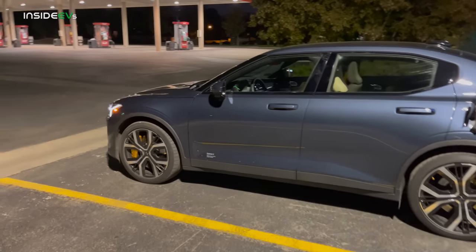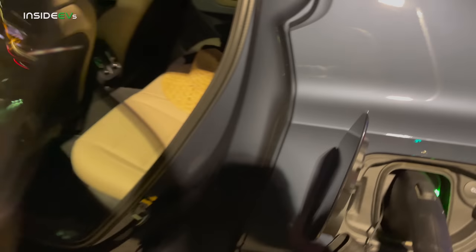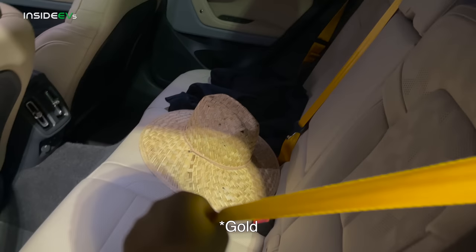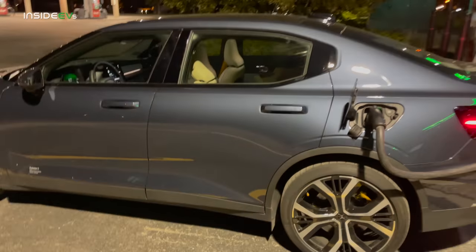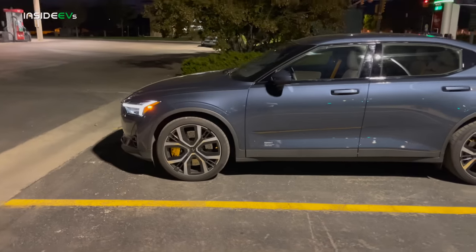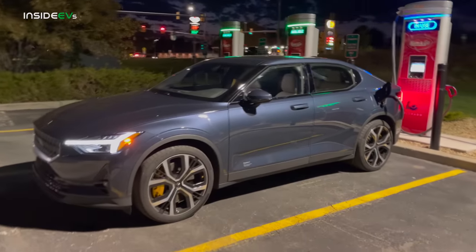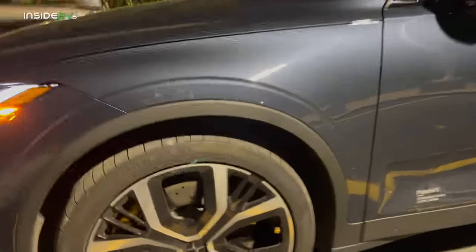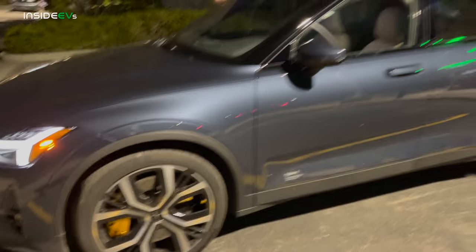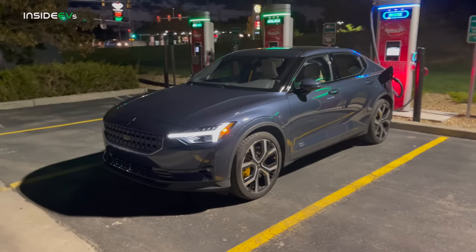It is a full battery electric vehicle. You can see here we're CCS charging on a ChargePoint station. It has a 78 kWh gross battery pack — I believe 75 kWh usable, at least when it was new. You can see the orange seatbelts here denoting the performance trim. We are going to see how far this car goes at 70 mph in our loop-style test. This car is the least efficient version of the Polestar 2: the performance pack with giant Brembo brakes, 20-inch summer performance tires, and non-aero wheels.